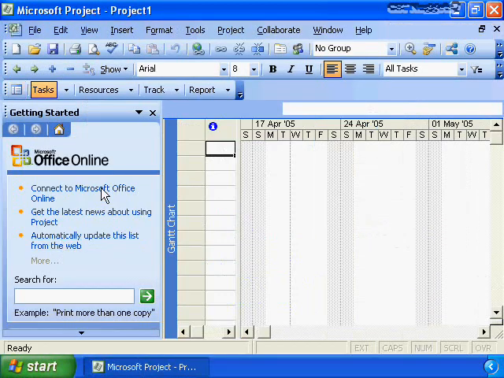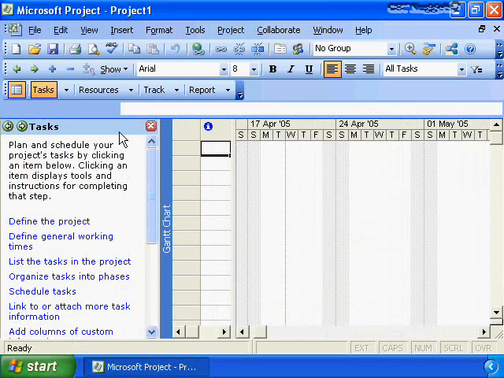When Microsoft Project first launches, you are presented with a Getting Started guide, and it provides a series of recommendations on how you can go about getting started using Microsoft Project. And if we close that out, it goes on and again presents a specific guide for defining the project, defining the general working times, listing the tasks on the project, and so forth. So it's very much a gentle walk-you-through, step-by-step process for developing project plans from scratch. And I welcome you to explore these options once you complete this nugget series.